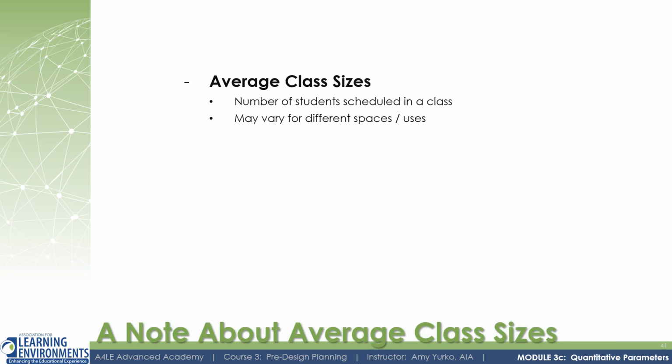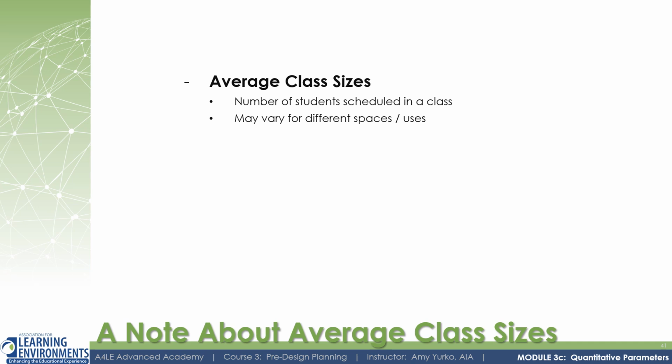Now I'm going to take a minute to discuss this one particular parameter because this one has a lot of nuance as well, where you think an average class size is an average class size. However, it can have some variables that may be unforeseen. So this is where engaging teachers and administrators in the conversation really helps. But an average class size is just defined as the number of students scheduled in a class, and if you take all of the classes in a particular school and tally and average those, that's your average class size.